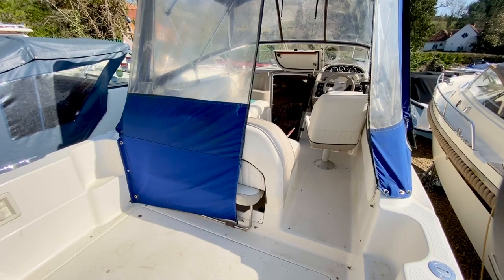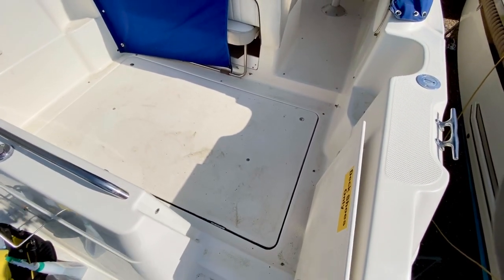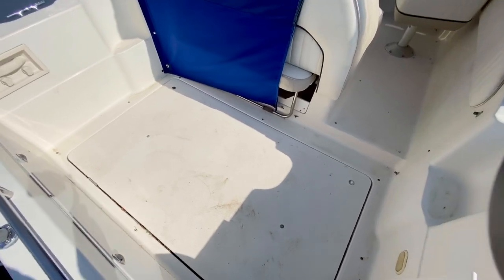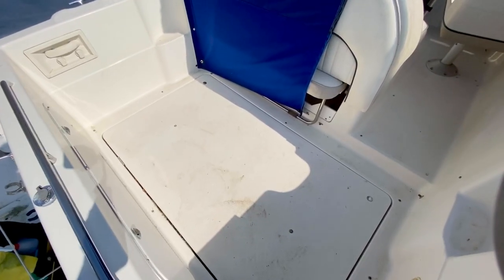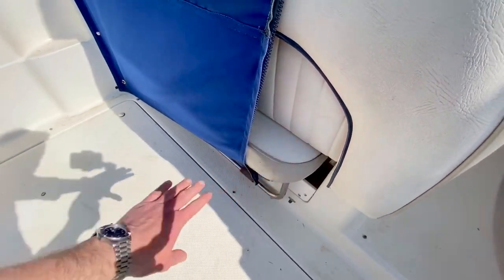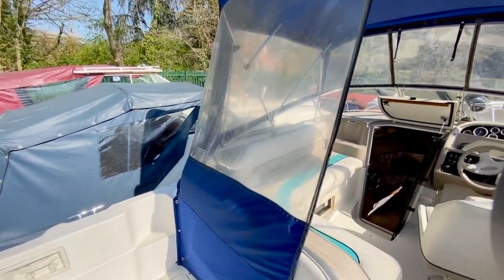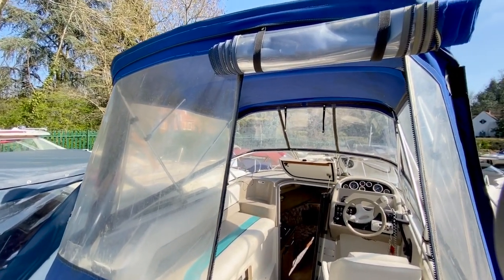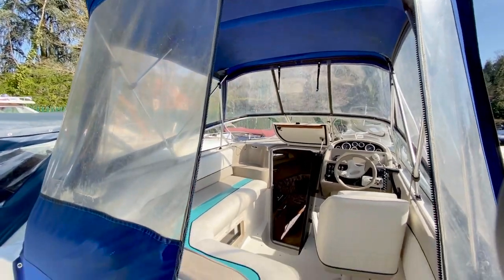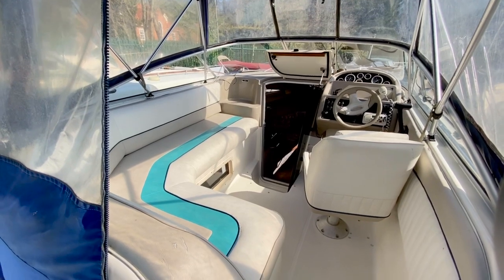I'll start your walk around standing on the swim platform of the boat. It's got really easy access through a transom door here with no steps up into this rear deck. There's your engine cover down there. There is quite a clever bench here that you could slide out so that you've got a rearward facing seat on that deck out over the boat. There's full height camper covers so you can walk in through there — I've just got that opened up to give you a show of how well enclosed the boat can be if you want it to be.